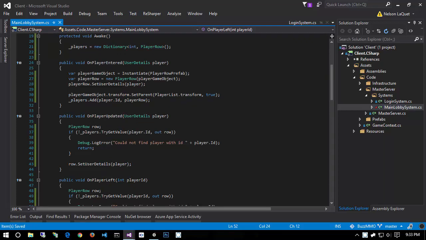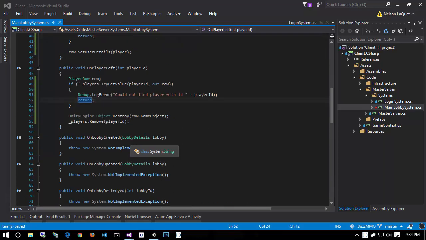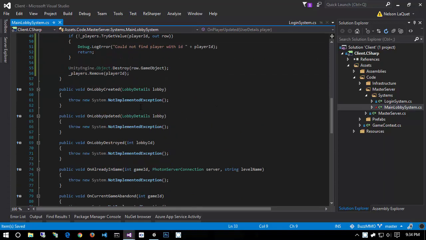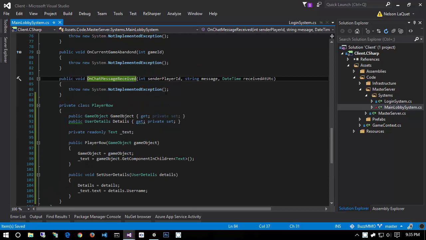Now for chat, let's see here. We are going to have to work out something a little bit more complicated, because when we create a chat message, we want to instantiate a prefab that has a reference to multiple text items. Like for example, in our player row, we just grab the text element out of the game object, assuming that there's going to be one and one only. But for our chat messages, when we receive a chat message, we need to extract out a bunch of different components of that instantiated prefab, which is going to necessitate that we create a prefab object. There's a couple of ways we could do that.